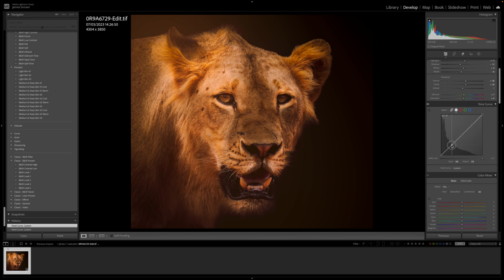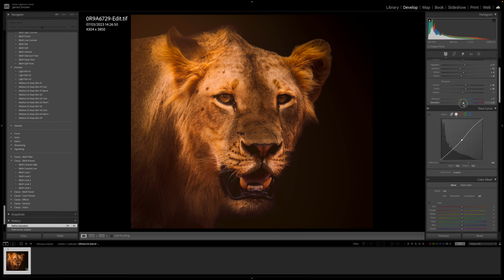Come back into the tone curve and play around with that until I'm happy. All I'm doing is looking for as much contrast as I can get away with without blowing out highlights. We can pull in some of the refined saturation here, because when we're doing this on the tone curve, it can push the saturation up a little bit, but we can pull this back if we need to.